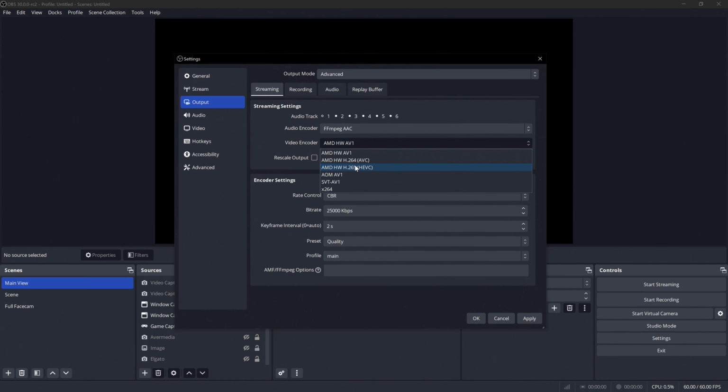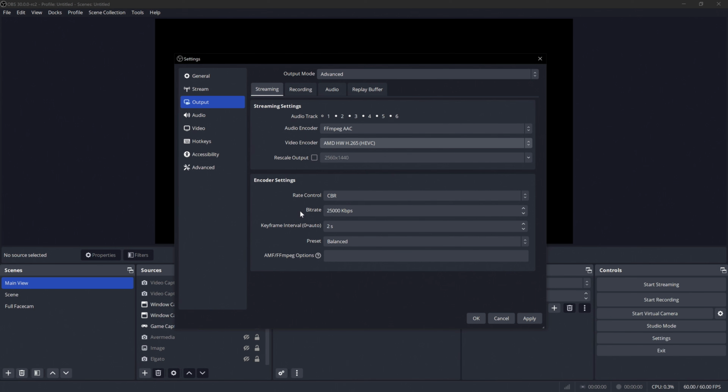Now, if you want to stream in HEVC, which is what I recommend for those that do not have an AV1 encoder, for example those on an AMD Radeon 6000 series GPU or an NVIDIA RTX 30 series GPU, like an RTX 3060, 3080, or a Radeon 6800 XT or 6700 XT, any of those, I highly, highly recommend H.265 if available on the website that you want to stream on.